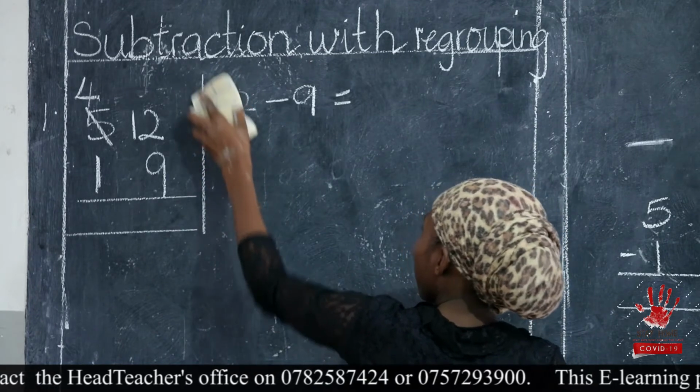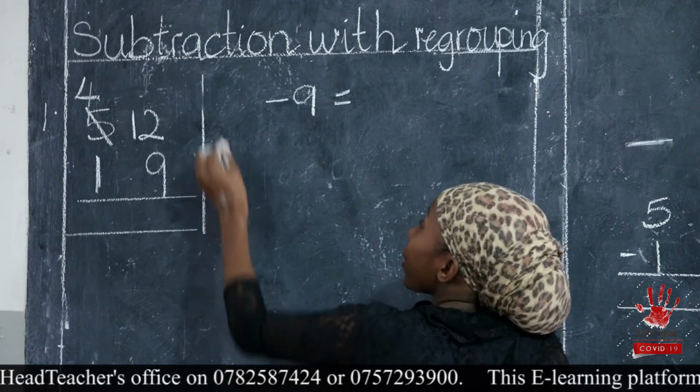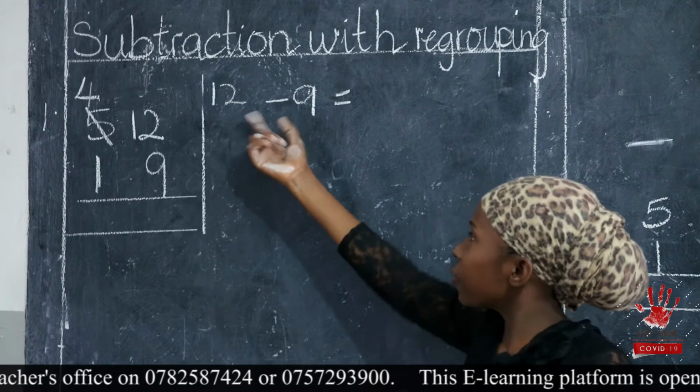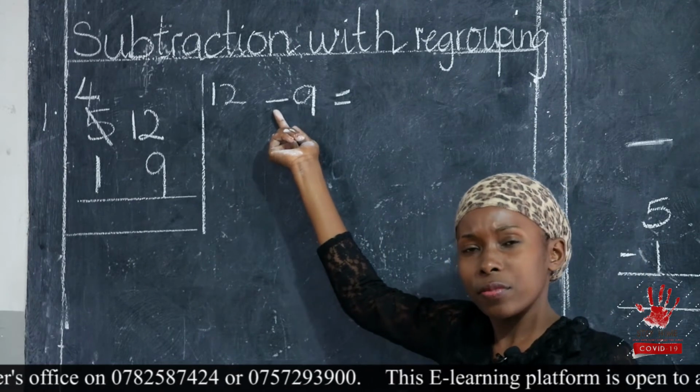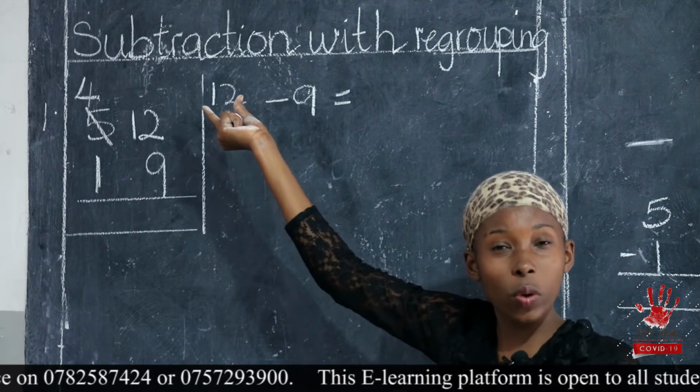So when I write 12 here, don't say, oh, where did she get the 12? Yes, I got the 12 because I picked 10 from that neighbor. So I'm having 12 take away 9. Is this possible? Is it? Yes, I'm taking away a small number from a bigger number. So I guess that is quite possible.